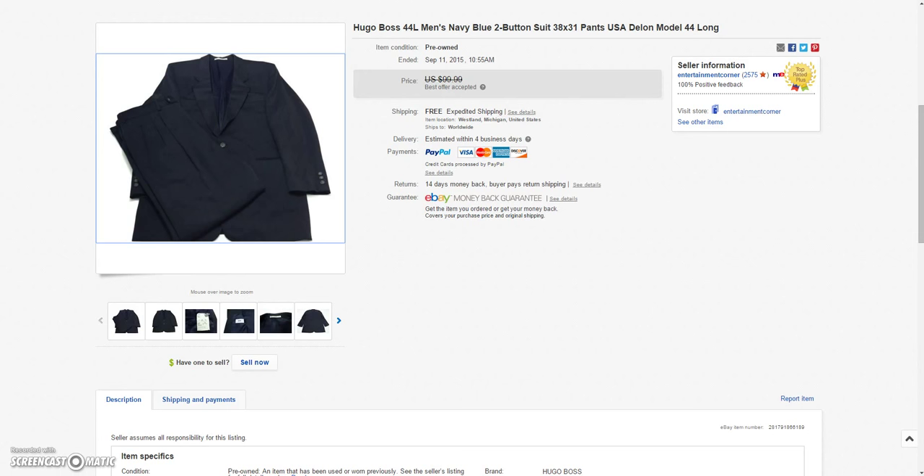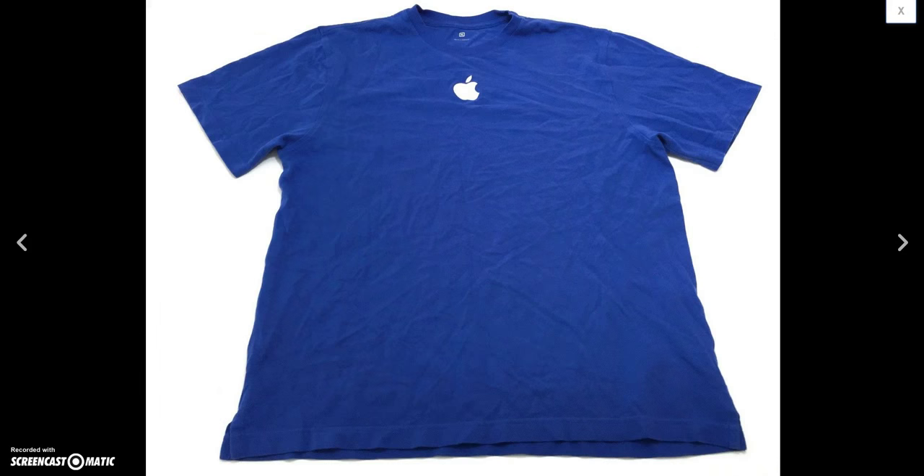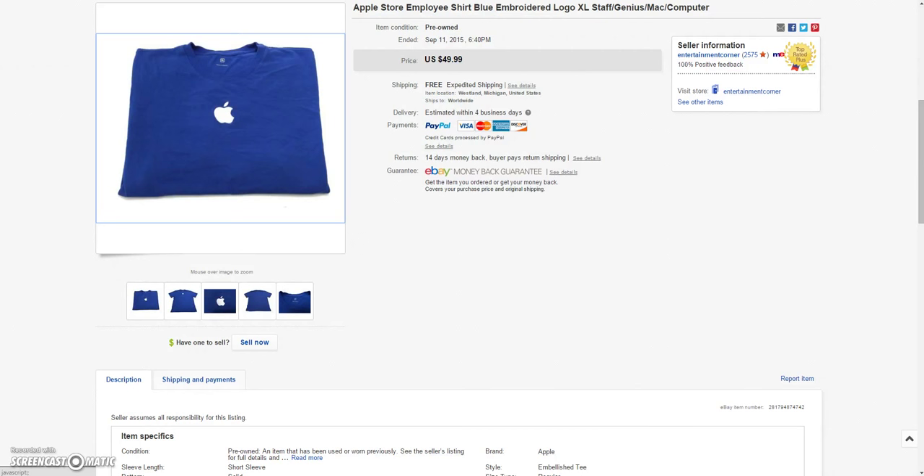And one of my favorite things I always pick up are these Apple employee shirts — usually only cost a couple bucks at the thrift and they sell pretty quickly. This one sold for the sale price of $37.49. Pretty average — I usually get about $35.00 to $40.00 for these. Don't find them nearly enough; this is probably my fourth or fifth one I've ever found. Always be on the lookout.